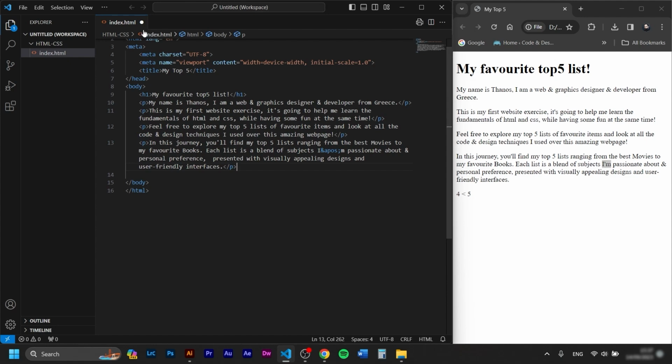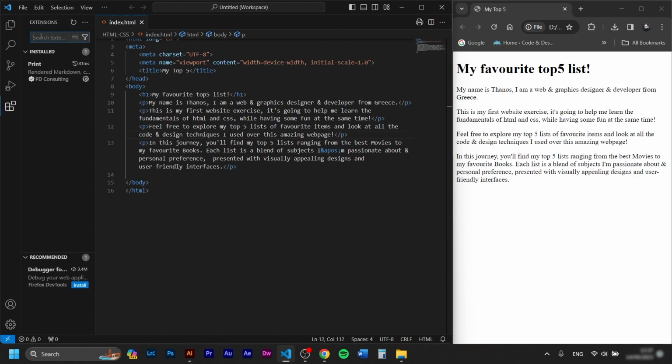As you noticed, all the time we have to press save here and then refresh there. We already did it like 5-6 times. Wouldn't it be amazing if we had a tool that every time we save the document, it automatically refreshes the web page over there so we can see the changes we made? This actually exists. We can go on extensions, and we'll write live server.